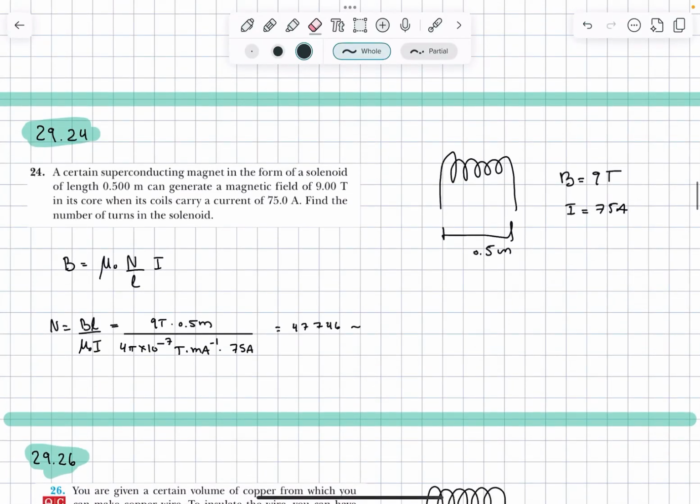We're just going to start off with some pretty basic solenoid questions. So here, 29.24 says, a certain superconducting magnet in the form of a solenoid of length 0.5 meters can generate a magnetic field of 9 Tesla in its core when its coils carry a current of 75 amps. Find the number of turns in the solenoid.